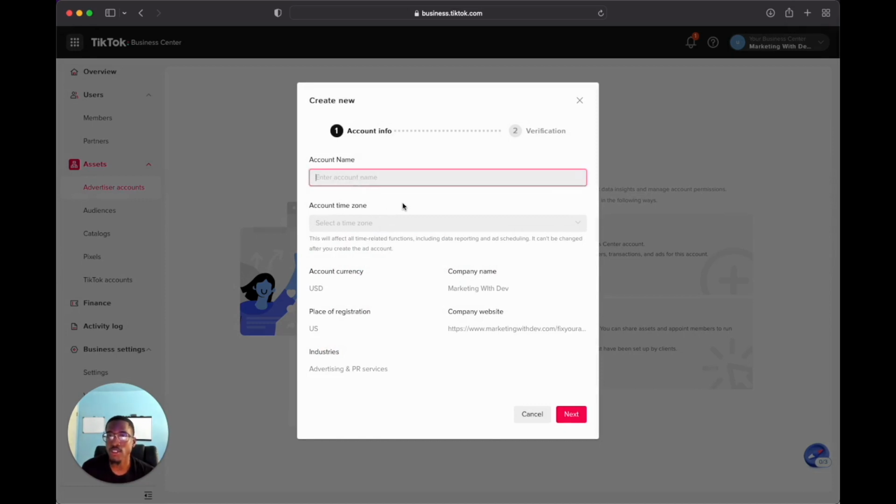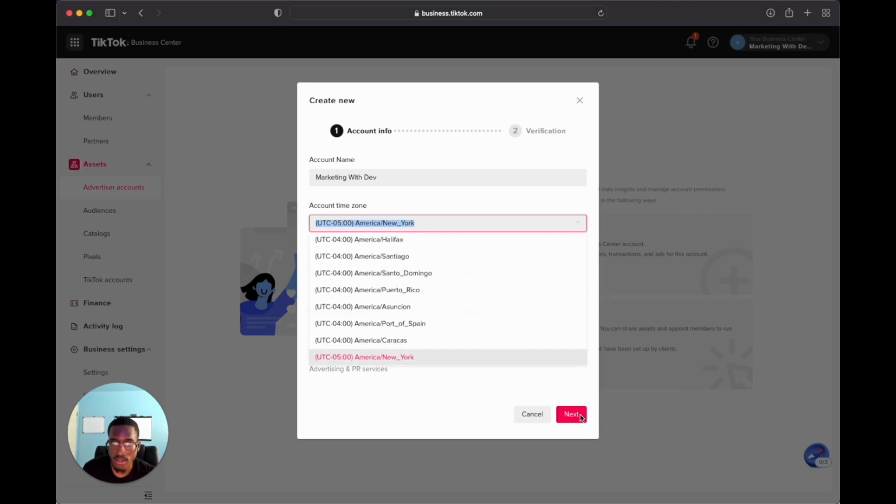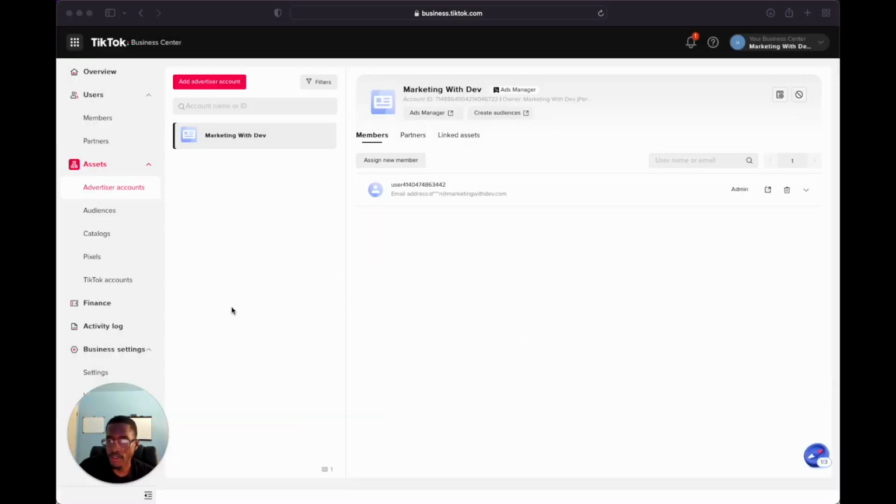You're going to enter all of your account information, all of that good stuff, and your time zone and currency. So we put in our account name, Marketing with Dev, time zone, and now let's go to next. And after that, the next slide will just be to verify your information, and then you will be all set with your advertising account as you see here.